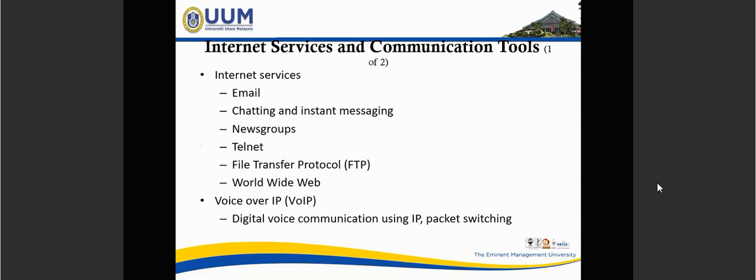Now you can call through the internet with VoIP. It is much cheaper than a normal telecommunication company. Digital voice communication using IP or packet switching. This is VoIP. For example, when I call Yemen, I don't use direct telecom. Why? Because it's very expensive, 1 ringgit plus. I use VoIP. Why? It is almost 30 cents, in Yemen. But for some countries, it is just 5 cents of a Malaysian ringgit. When I call Yemen, it costs me like 30 cents, less than half a ringgit.